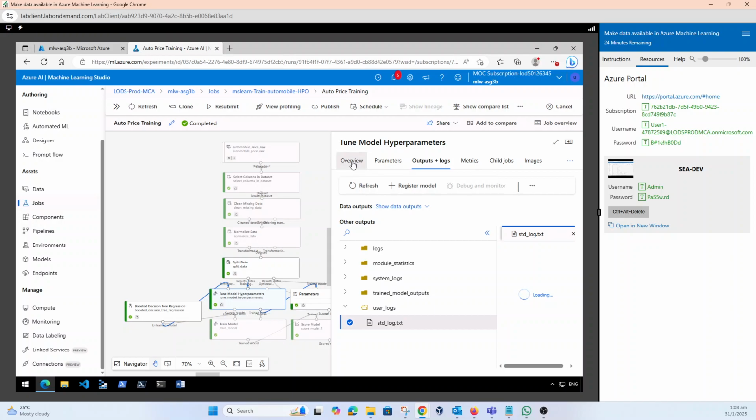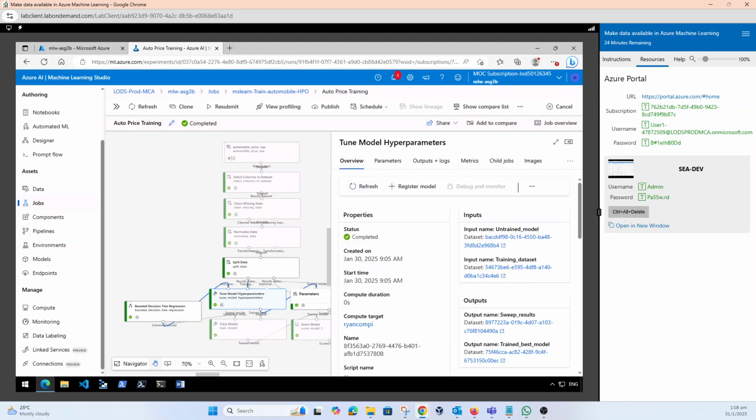So this is showing you the benefit of the tune model hyperparameter. For some parameters we can find the best value by using it. So the model generated has the lowest error, better than the other alternative.